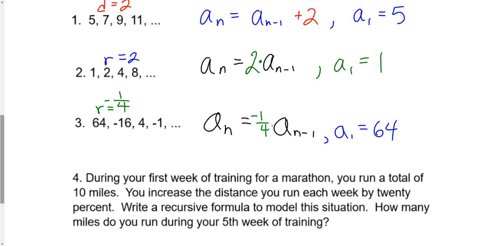Okay. Now when it comes to the formulas, I'm going to put them up on the board. I'm not going to give you the recursive stuff. You have to know it. The only stuff I'm going to give you is the nth term stuff. So this will be up on the board when you take the test. Everything else you're going to have to kind of know. So you need to know the difference between nth term, explicit, and recursive.